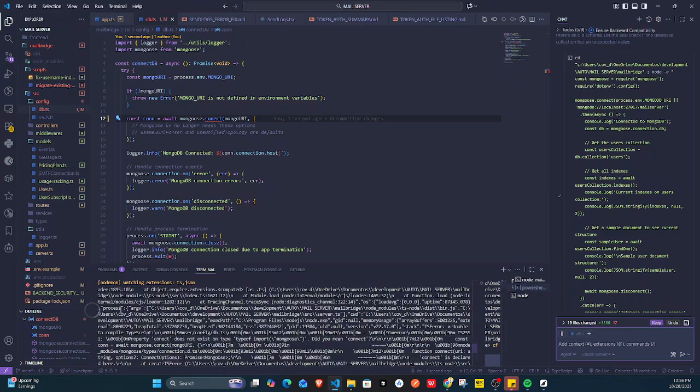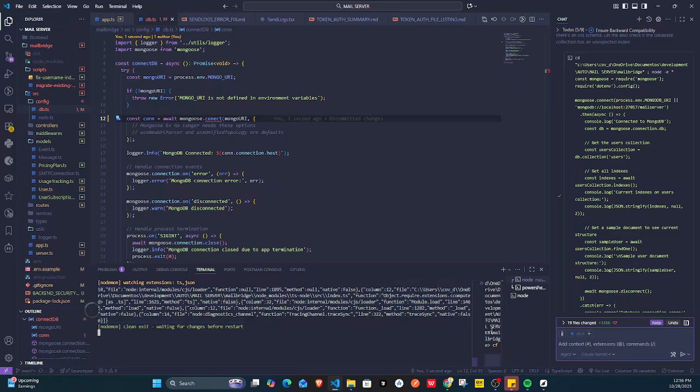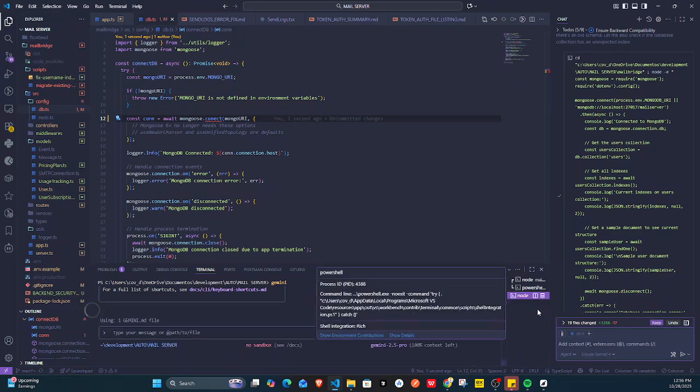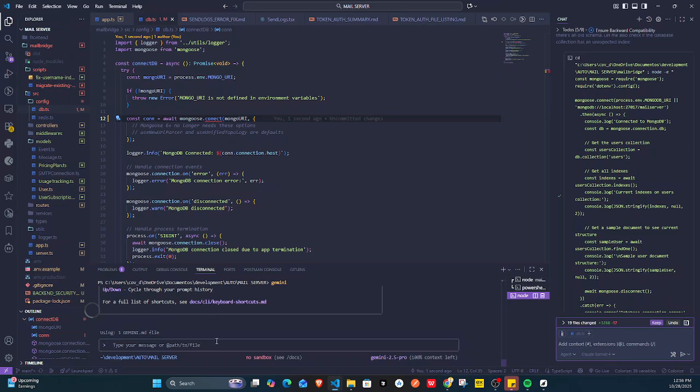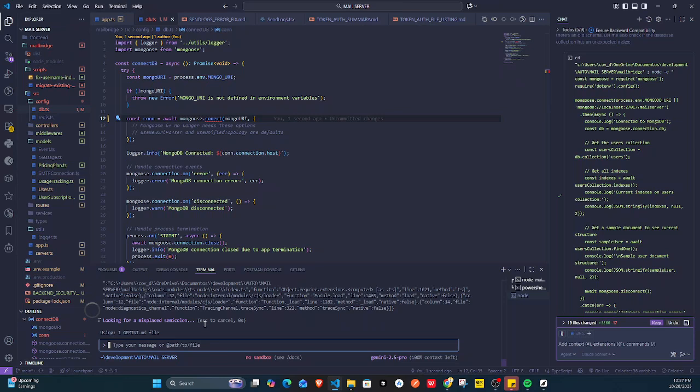You can see it's throwing an error. Okay, let's just copy the error here. You can now go to your Gemini. So this is my Gemini, and I'll just say fix error, and I'm gonna paste that in. So this is it, and let's just enter, and then you'll see that it will spring into action.